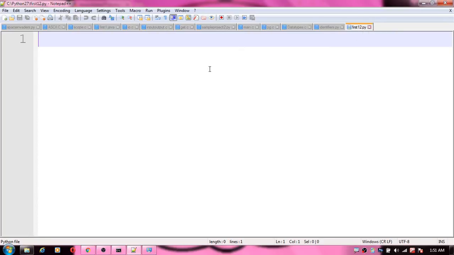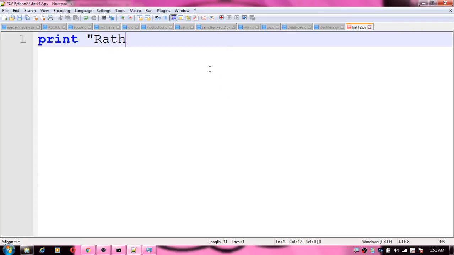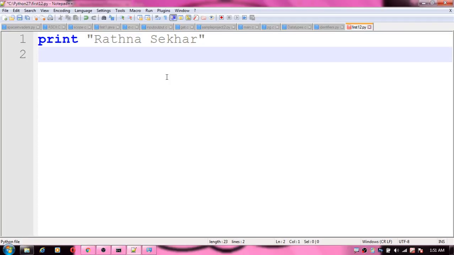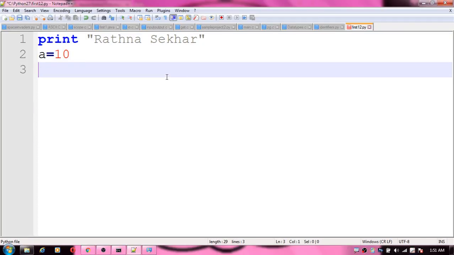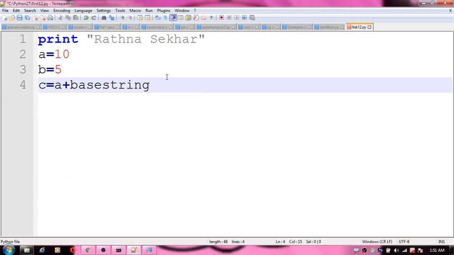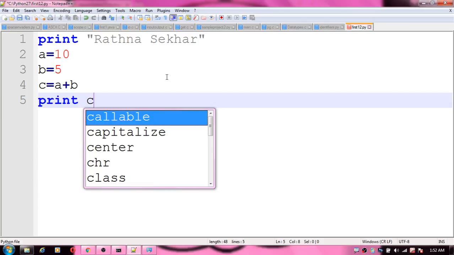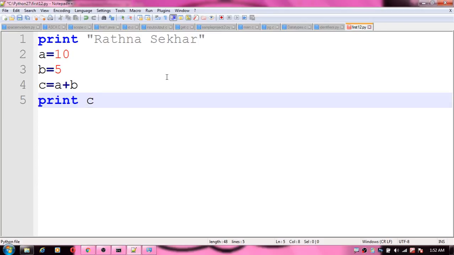Now I will write some simple calculations, like print Ratna Shekhar. This will simply display my name. You can initialize anything, A equals 10, B equals 5, and C is equal to A plus B, and print C. There is no need to declare these variables explicitly, like int A is equal to 10, int B is equal to 5.